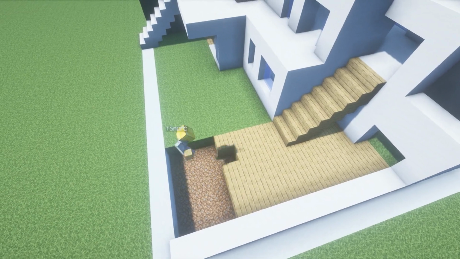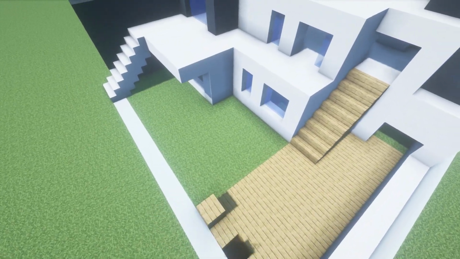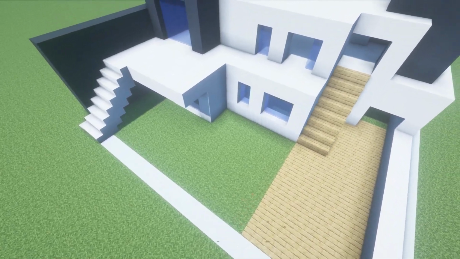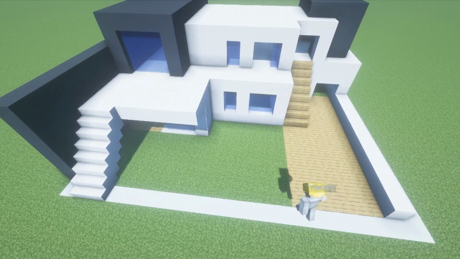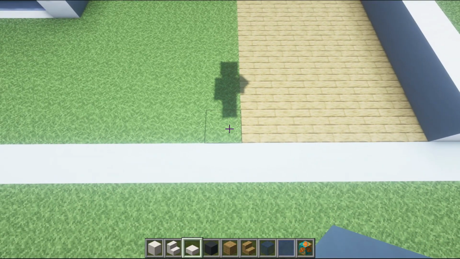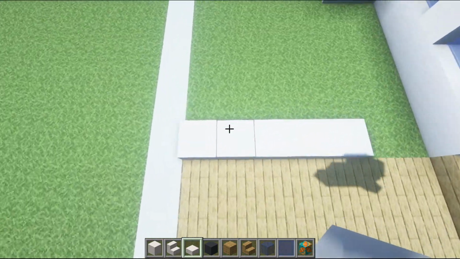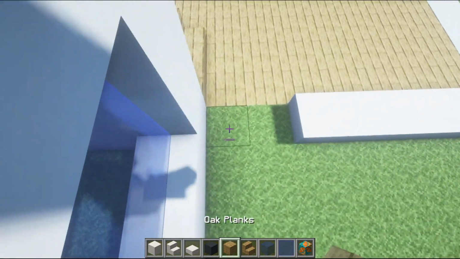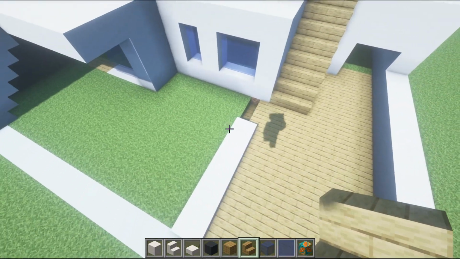And once this has all been filled in using oak planks, and remember the oak planks only come as far as this wall here. Left of this, we want to have another little boundary. It's going to be about 5 rows long. 1, 2, 3, 4, 5. So if you use some smooth quartz slabs, and then on the end here, we're going to dig into the ground and place some oak stairs, like this.